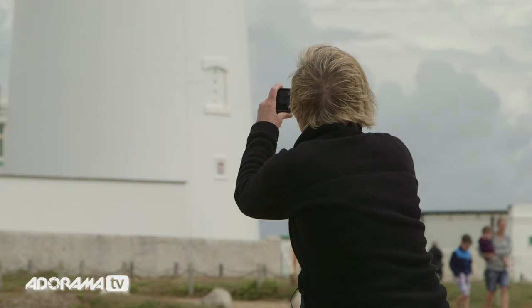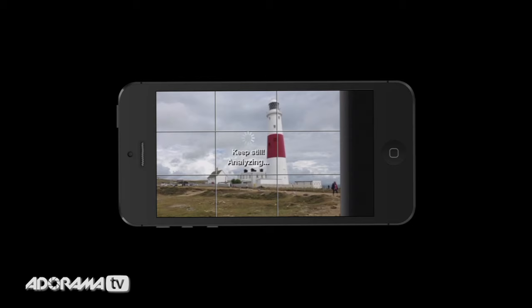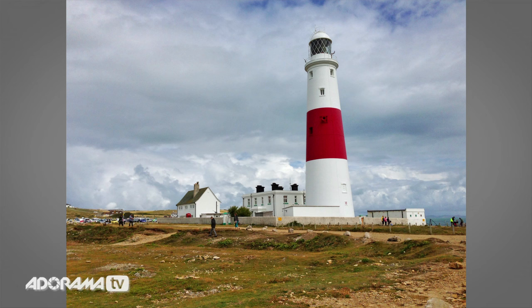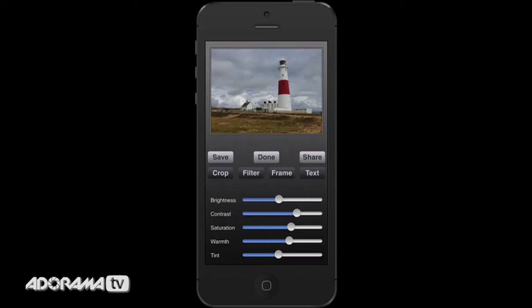We'll open our Pro HDR app, position the lighthouse so it's in the rule of thirds to the right of the frame. Those skies look fantastic so let's click on the camera button icon to the right, keep really still, lock your arms in. First it will take an underexposed picture, then it'll take an overexposed picture, and then it will start doing the blending straight away. There we have our fantastic picture of Portland lighthouse with all those colours really shining through and all that definition. We can save that or share it with friends and family straight away using the share button, or even edit it further and take some of that saturation down using the sliders below.